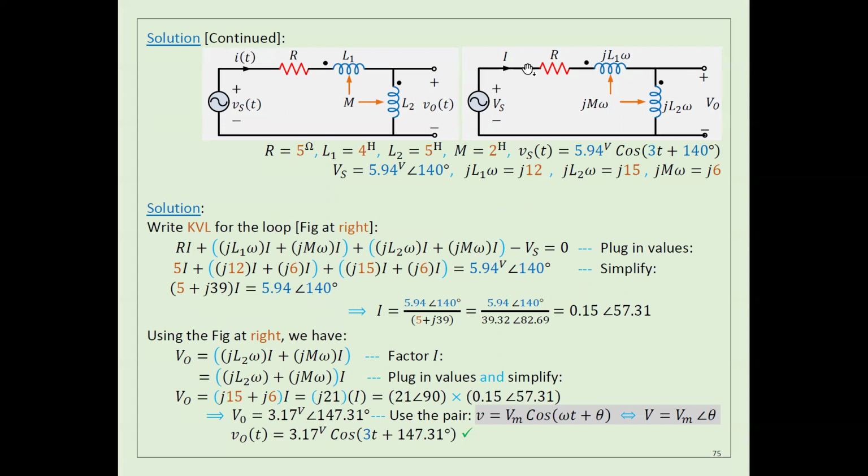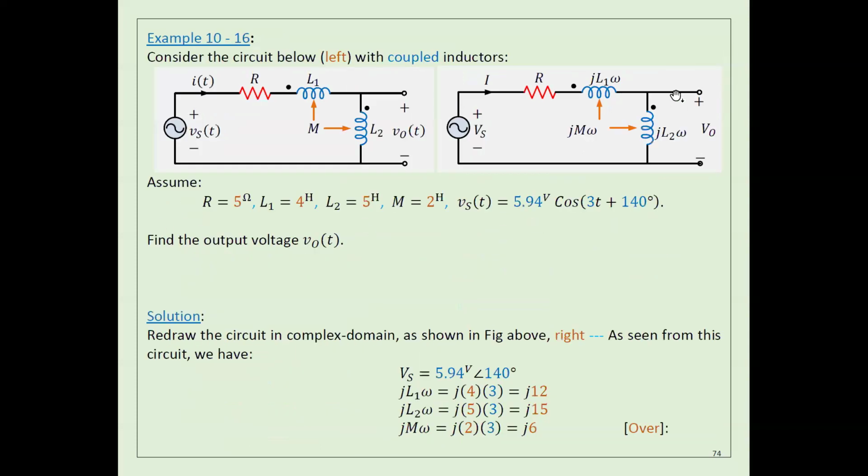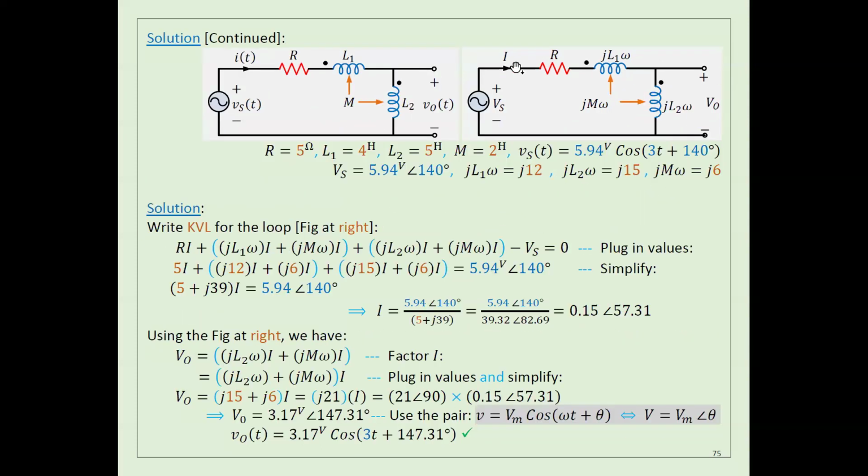Once I have I, because that's what I'm asking you to solve, and I'm asking you to find the voltage drop here. If I know I, can you calculate the voltage drop? Yes, this is the voltage drop here, which we already put here: j omega L2 I plus j omega M I as well. Once you find I, you can easily calculate V out this way.